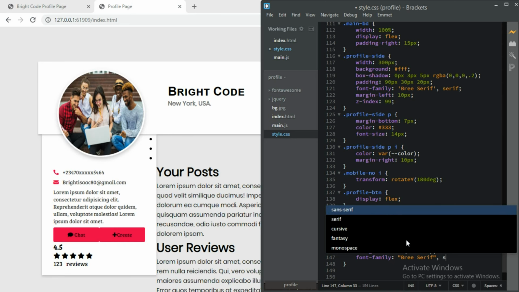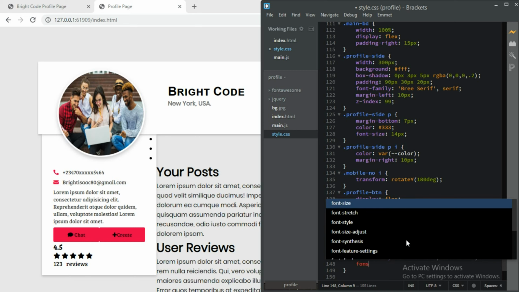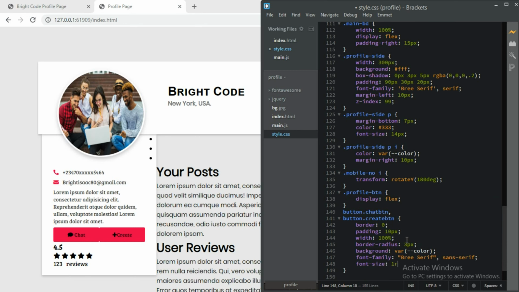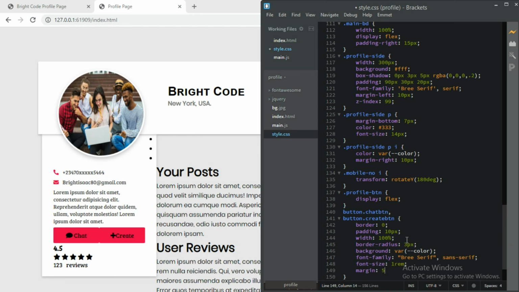Or should we just leave it as no? Let's just add serif too, just in case the serif didn't work. The second option will be sans serif. Then the font size should be 1 rem. Great. Margin should be 5 pixels, 2 pixels.